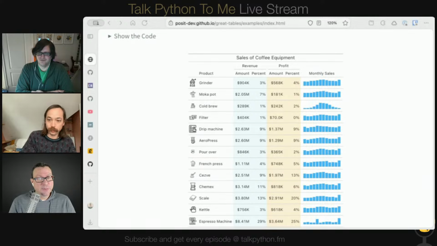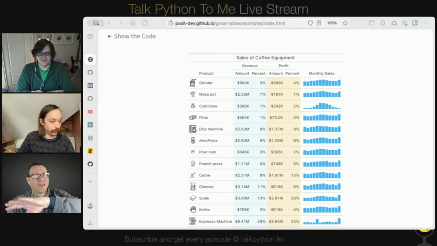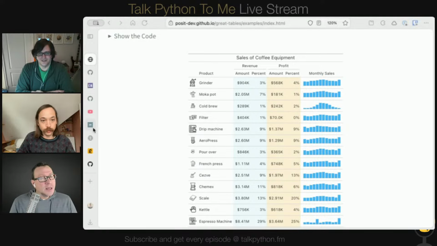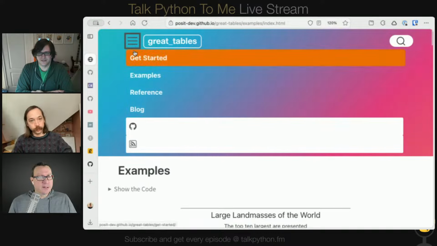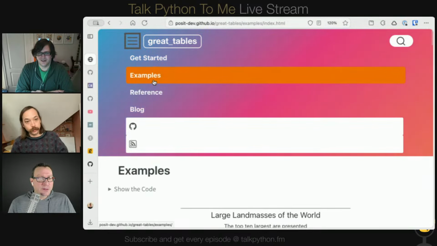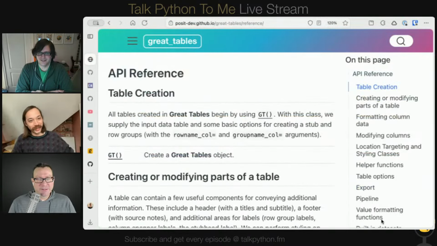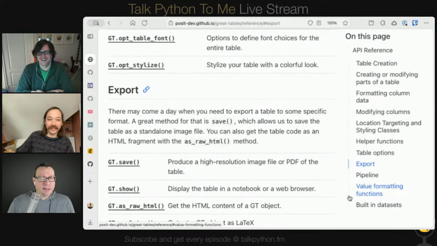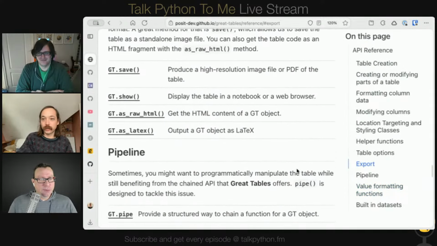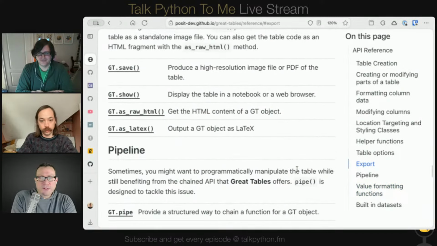Yeah, it's very cool. We don't have much time left, so I want to focus on the last bit of this journey that data goes through with Great Tables, and that is what happens at the end. Where does it go? What can I export? So we talked about HTML and this interactive bit, but what are the different places that you could send this to? Well, I think the big ones are Notebook.